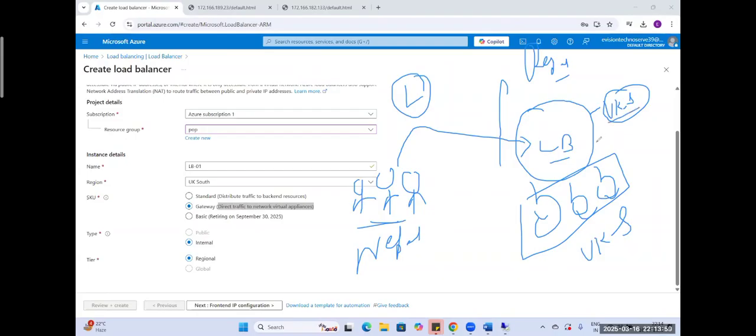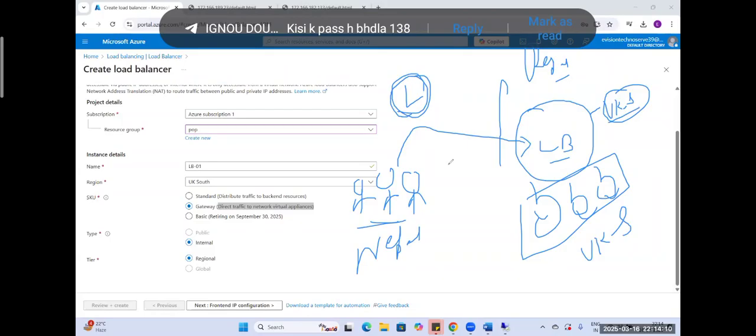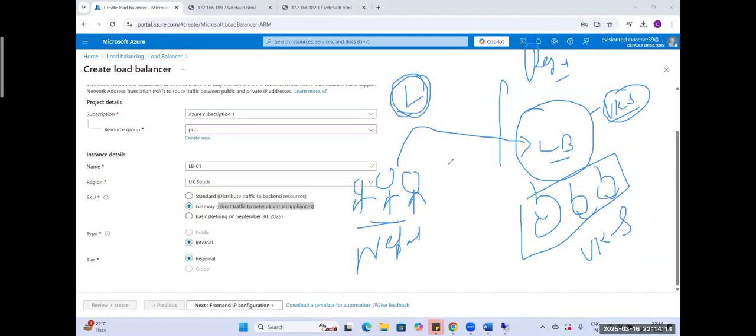This UK South load balancer will be able to serve India, Nepal, or any user in the world. But there might be latency issues because of the long distance. But in the global load balancing situation, the main load balancer will transfer the request to another load balancer which is nearby to the requester's location. तो वहां पे latency issue नहीं रहेगा फिर. That is a global setup.